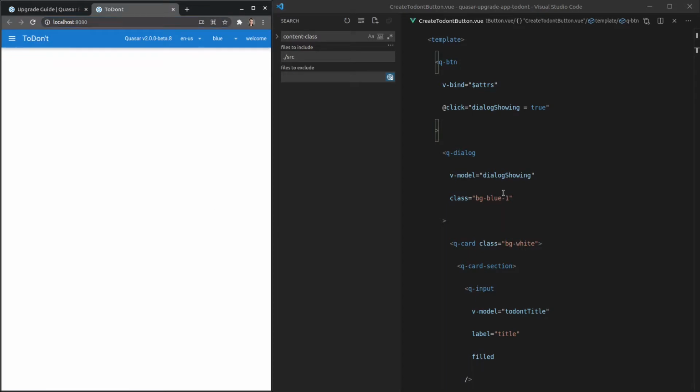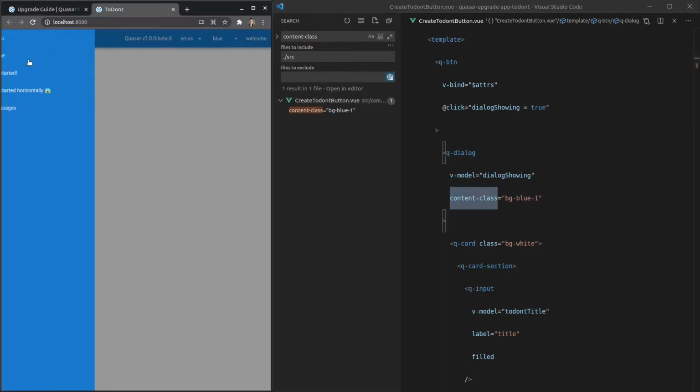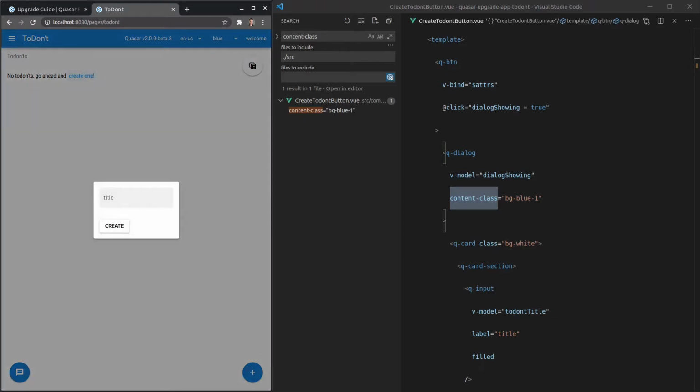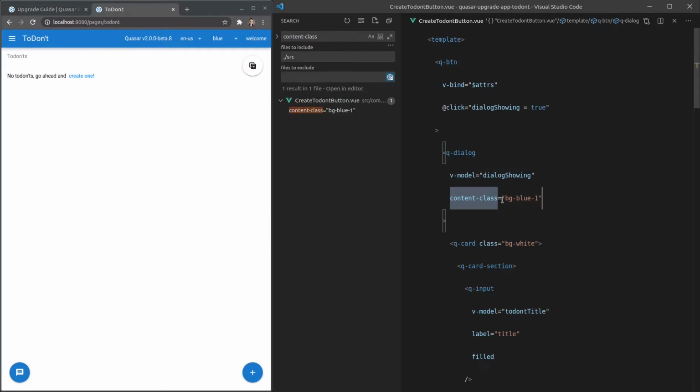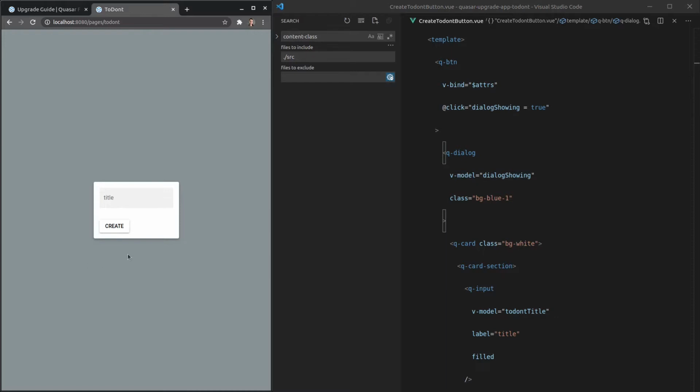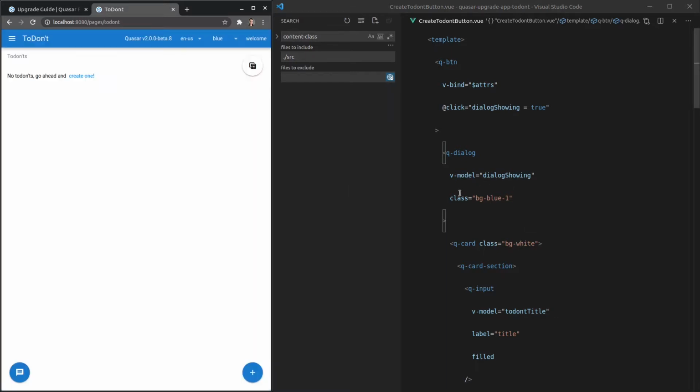And let me just show you what that did. I'll bring that back to normal. If we come here to get started, notice that we've got a clear background here. What I did to demonstrate this is that we actually get a background with a bit of a blue color. So refresh the page. Let me see if that's working now. Yeah, so it's kind of a silly example, but I just wanted to show you that we can change content-class to class to get that working.